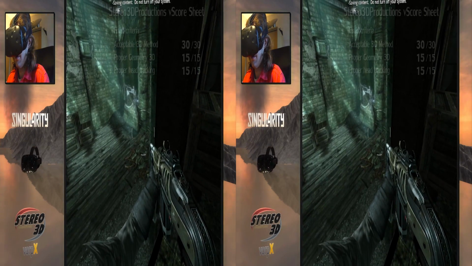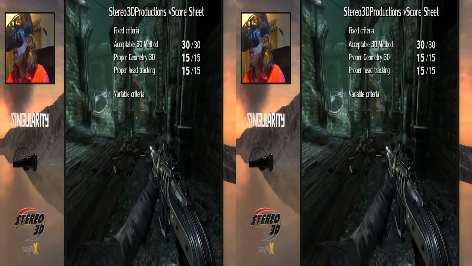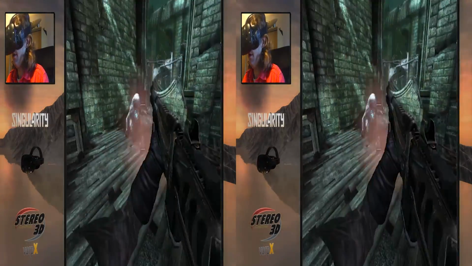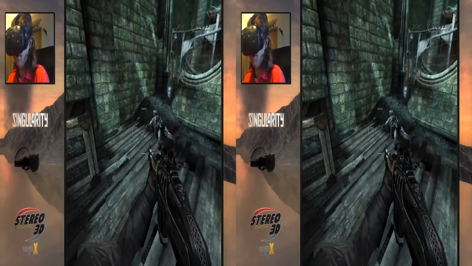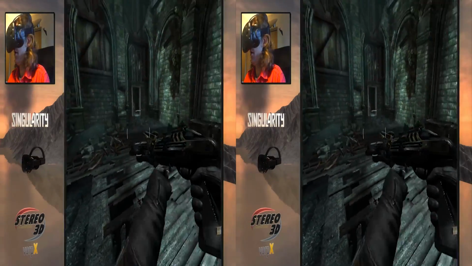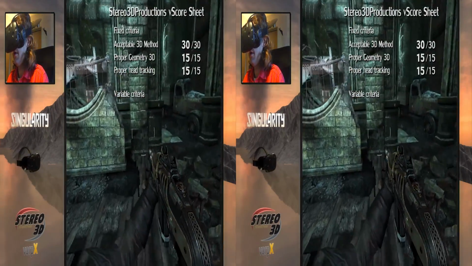Second, the variable criteria, where the amount of points can be adjusted for each item. Sufficient field of view. A game really needs some means for forcing the field of view, and because of the various ways we can achieve this, some more effective and some less, this is worth up to 15 points.